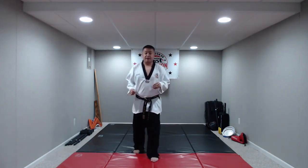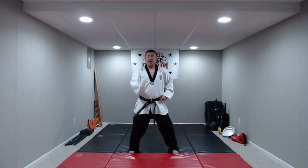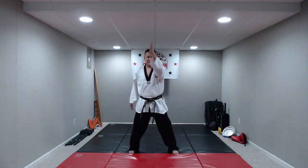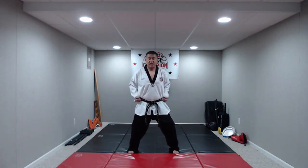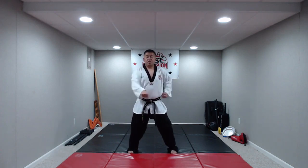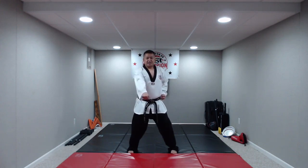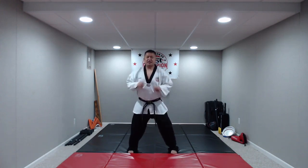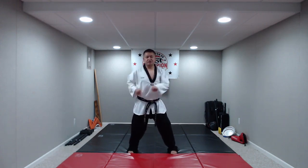So we're gonna go into our upper body attacks. First thing that we're gonna lead with is our low punches. Now, with low punch, I want you to pick a line. If you had an imaginary line directly in front of your center, the very center of your body, that's where you would aim, okay? So low punch comes straight from your hip out in front of your stomach in the center line, okay? Ready? Low punch. So straight from your hip. And on the command, hana, du, set, knit, hana, du, set, knit, hana, du. Great job, you guys.